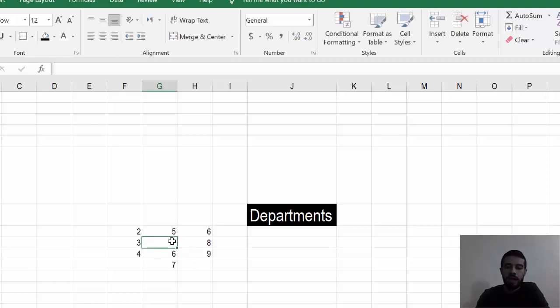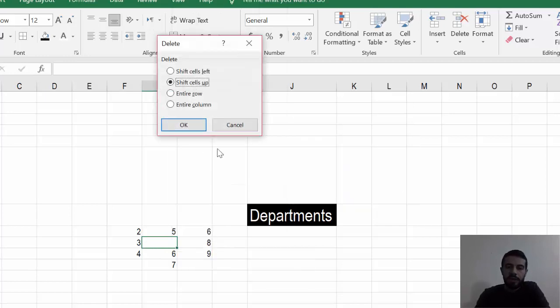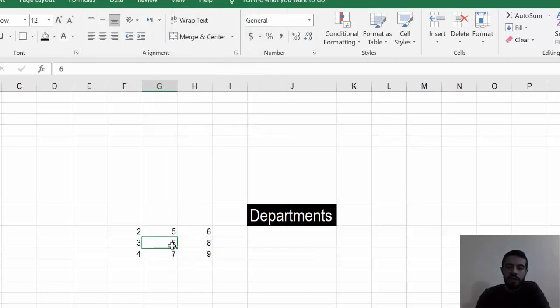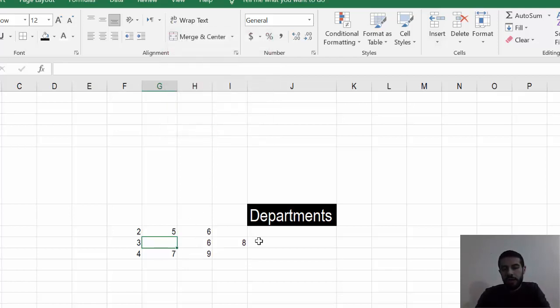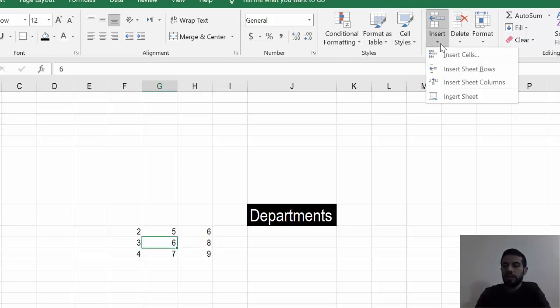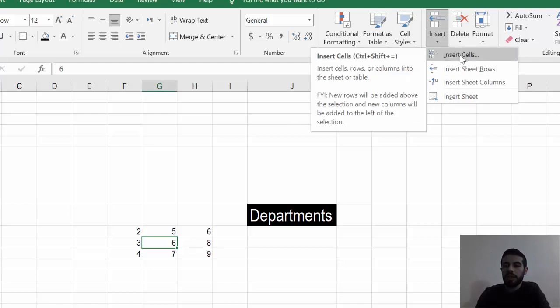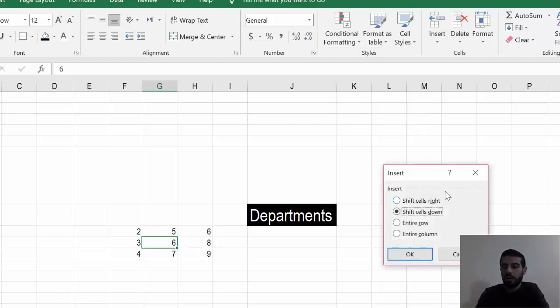I can delete that now, just right click and delete from here. Okay, now you can again right click and insert, so you can shift cells right. So I can add another one here, replace 6 with another cell and shift all cells to the right. So here just okay. Now I shifted the cells to the right and added a new one here. Now 6 is on the right and 8 is on the right, in this way. Or you can just press Control Z. From the Home tab you can do the same thing. You can go to Insert, and we have Insert Cells. Same thing, you can shift it to the right or left or anywhere.